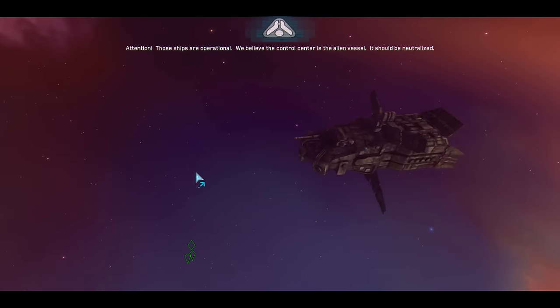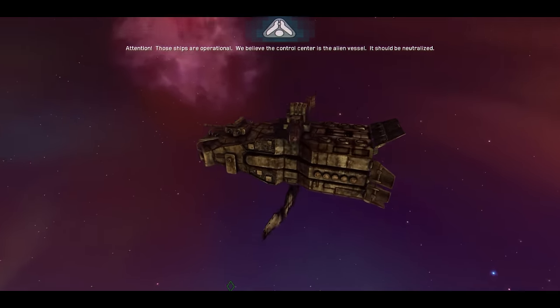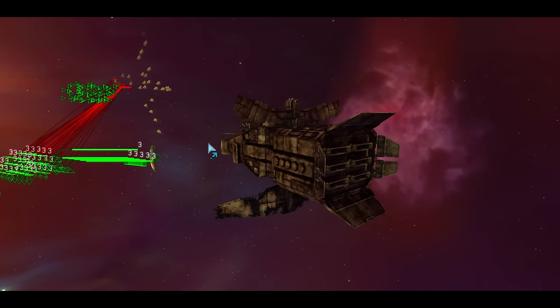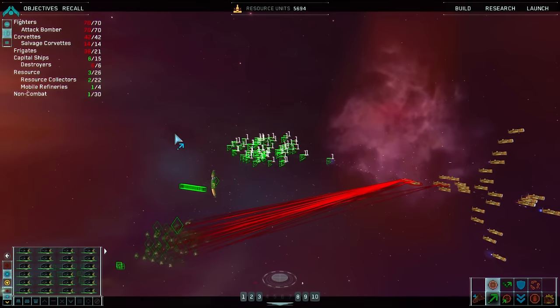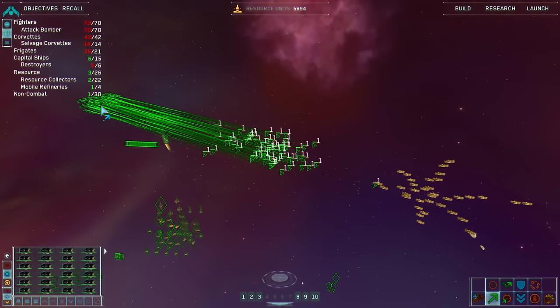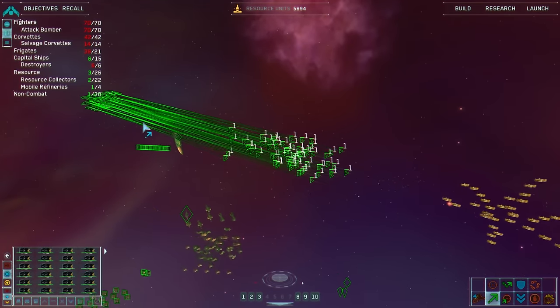Attention. Those ships are operational. We believe the control center is the alien vessel. It should be neutralized. Group 1 copies. Green line confirmed. Move order confirmed. Reports enemy contact.